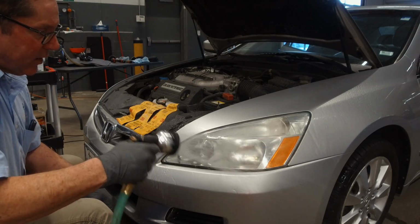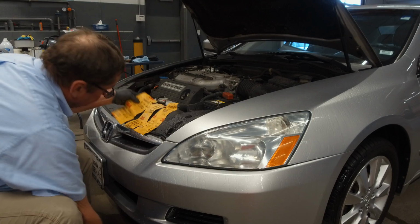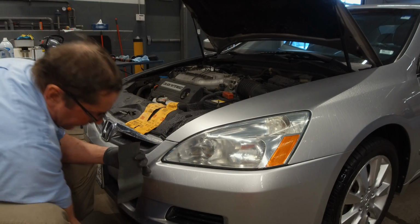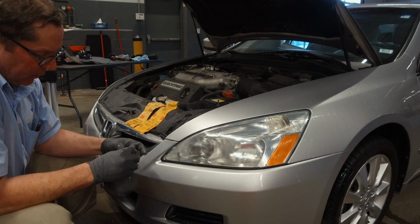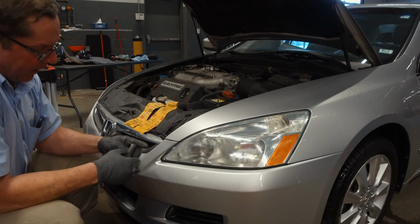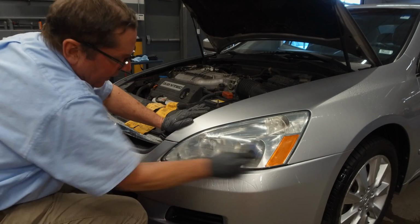Now we have a 3-step wet sanding process. We start with 1500 wet sandpaper. I use this little pad to make sure I get it. You just want to sand in one direction.